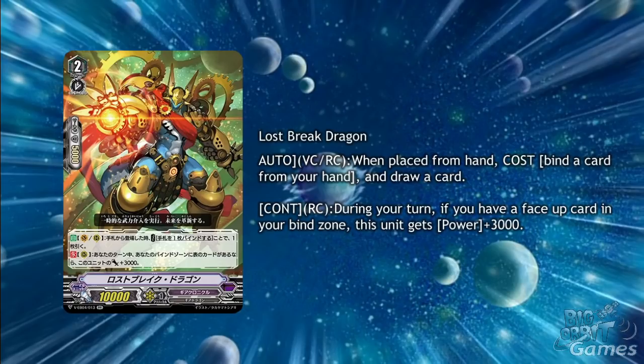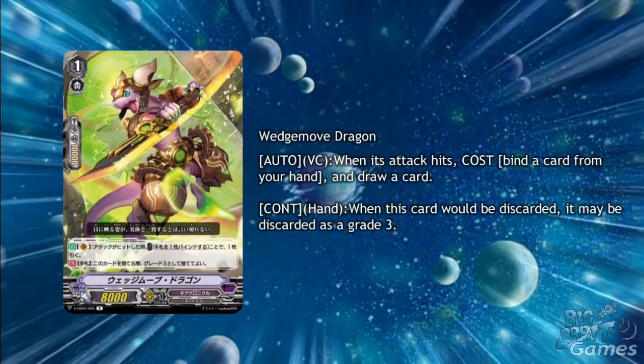This is a bit more useful than binding from your drop zone, as you can still use cards from your drop zone. Also, if you're low on high grades, this can help you search for them to activate Lost Legend's Pseudo Stride skill. Wedge Move Dragon is a sort of V-Series Pseudo Stride fodder card.